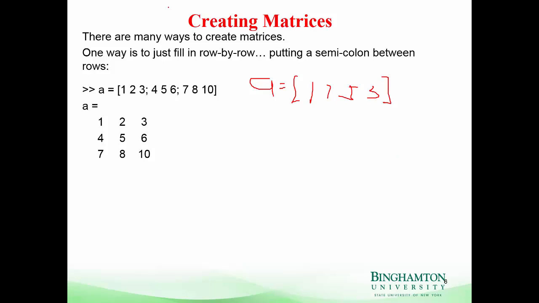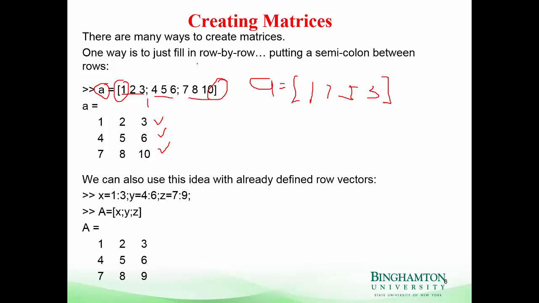So we're taking that idea and using it here to create a matrix. I probably should have made that a capital A just to stick with our convention in the linear algebra part of the course. But you literally just fill it in row by row. So 1, 2, 3 will be on the first row. Then you put a semicolon, which tells MATLAB, okay, go to the next row. 4, 5, 6 on the second row, and 7, 8, 9 on the last row. And we have to include the square brackets. That's part of defining either a vector or a matrix. So that's one way to do it.